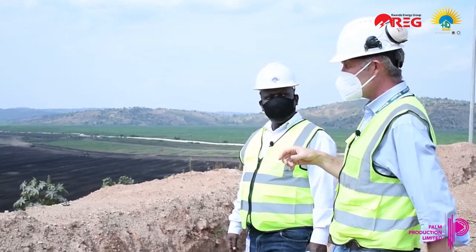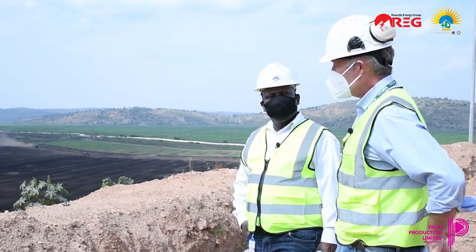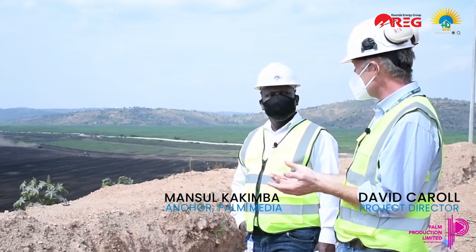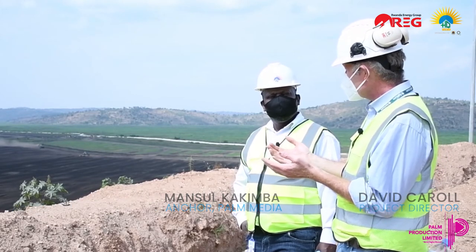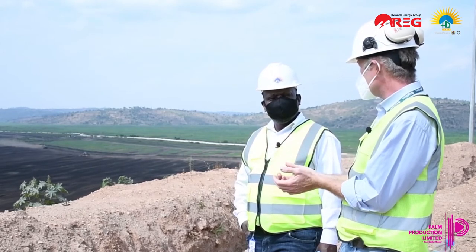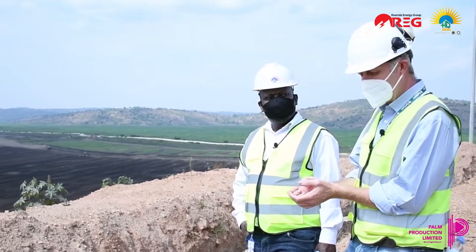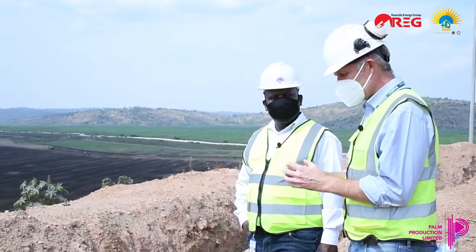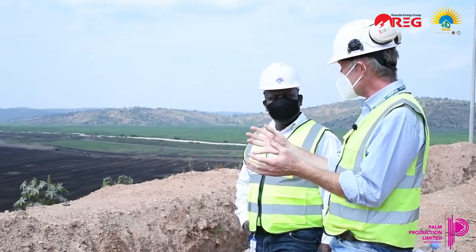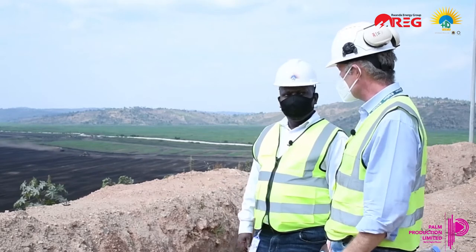But underneath is peat. So peat is basically decomposed material over millions of years, that settles in the valleys, all the valleys in Rwanda. Rwanda has many, and it settles in the bottom and decomposes. And this is highly combustible material, equivalent to coal. Coal is a fuel which is compressed lots and lots of times, like diamonds, to make a fossil fuel. Whereas this is basically coal which is on the surface, which has not been compressed. It's decomposed material in the valley.